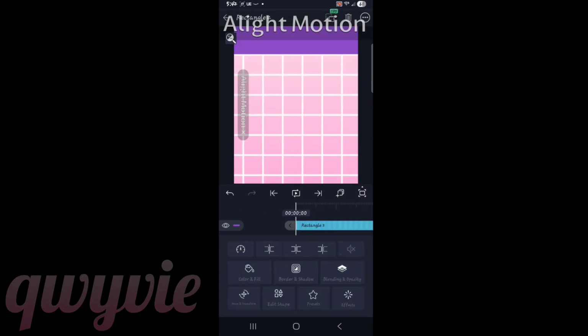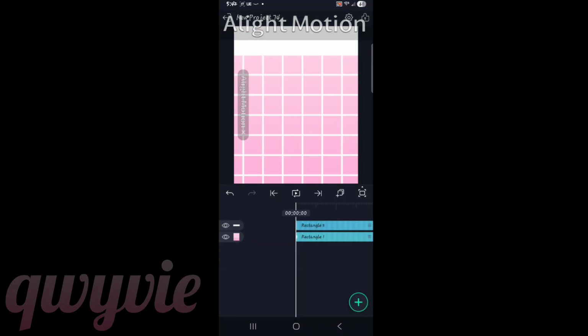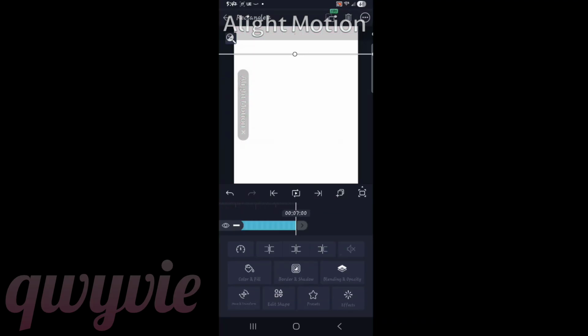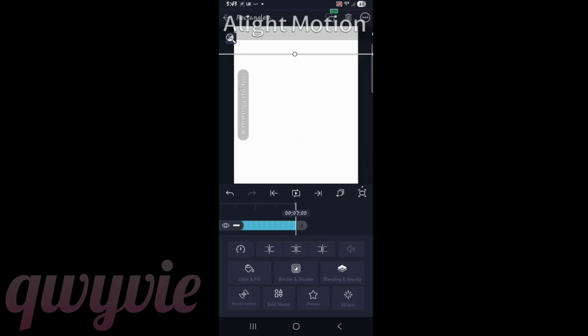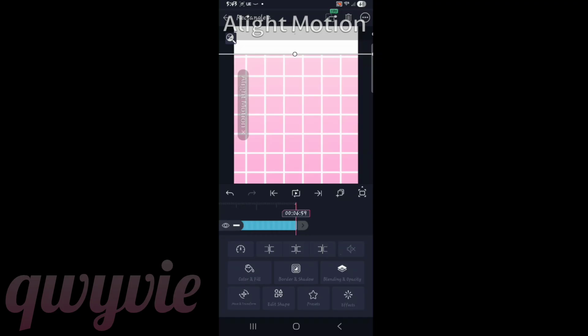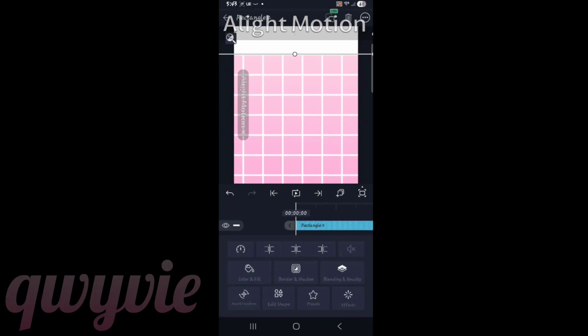And then you add another shape, and then you can make it the same color as the pattern, and then you extend it. Also, to add keyframes where you want, but you don't animate with it, you just click on the seconds timer, and then you can do that. Instead of going to 7 seconds, I go to 6 and 59 seconds. So just like that.